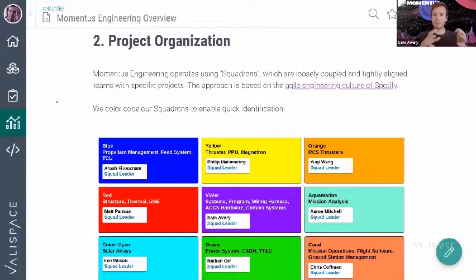They are a small group that's very focused and knows what they're doing, but they're tightly aligned in a common goal with all the other squadrons. We base this approach off of Spotify's agile engineering culture. I have a link here. I won't open it now, but you can look up agile engineering at Spotify if you're interested.